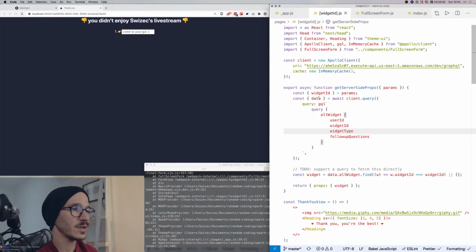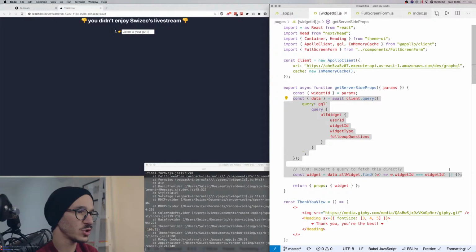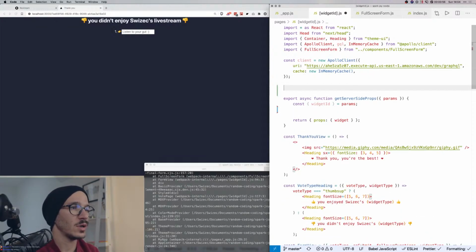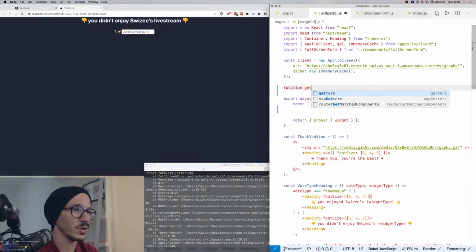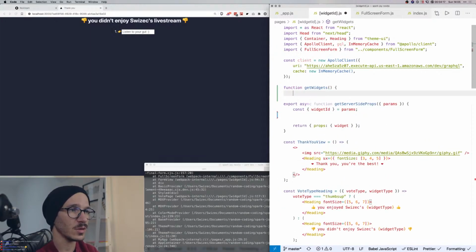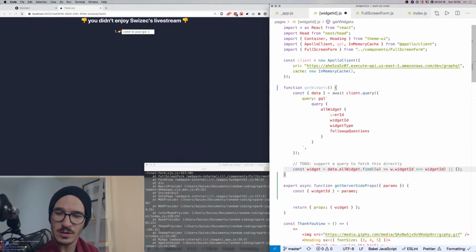So we're gonna take this getServerSideProps thing and we're using Apollo. We're going to change that to a function. I'm still putting everything in the same file, not really caring about how messy or terrible the code base becomes. We can clean all of that up later. So we're gonna rename this into function getWidgets, and widgets are, hey Osama, how are you doing today?